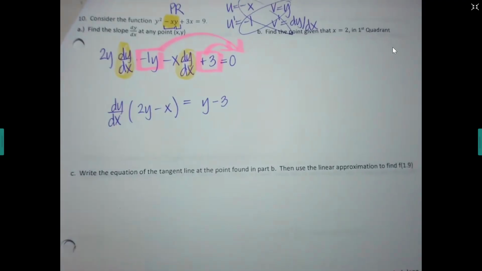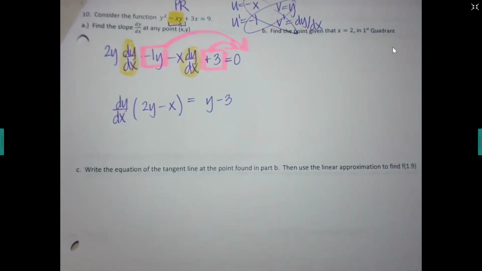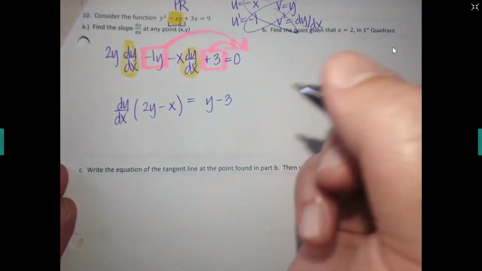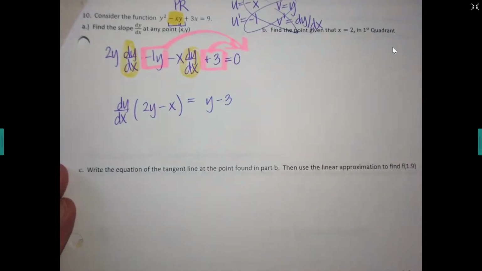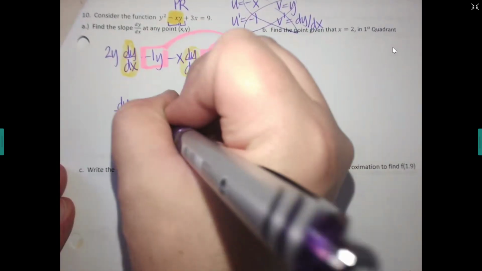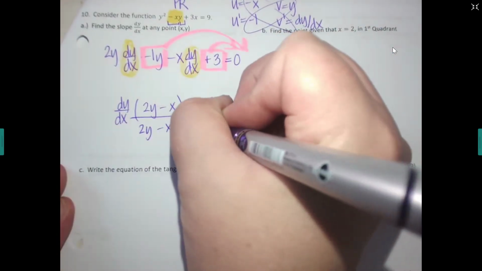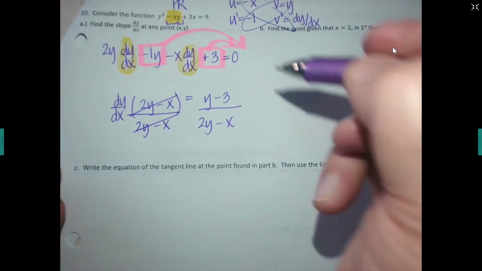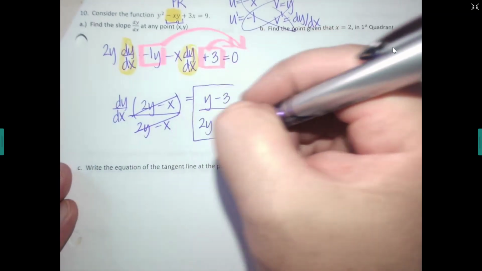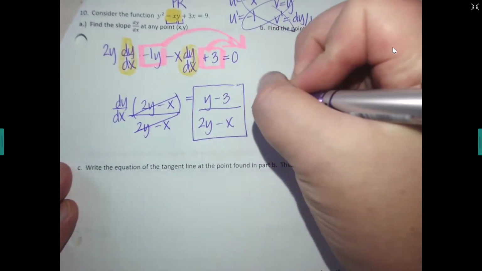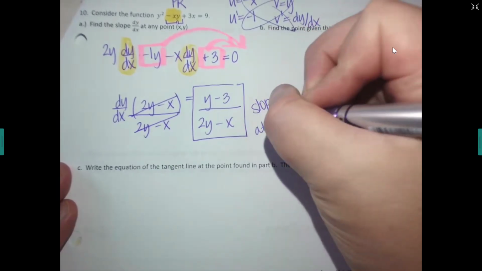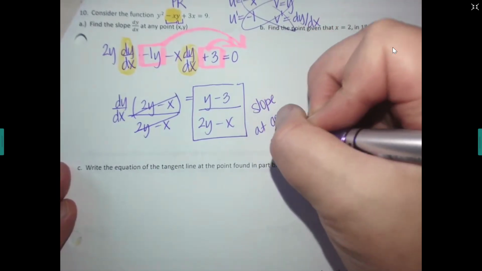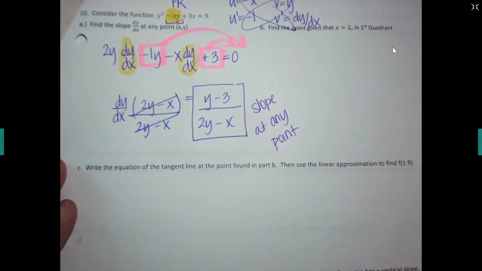Good so far to there? Okay. And then what do I do with the parentheses? Well, not this, we just undistributed it, so we want to now divide it. That's okay. All right, so that's your answer. Remember, this is the slope at any point that I want. Okay, are we okay with that?